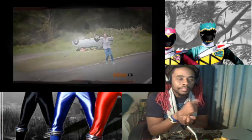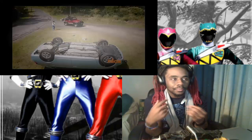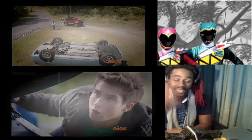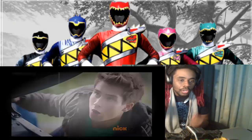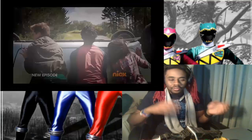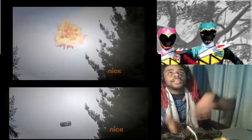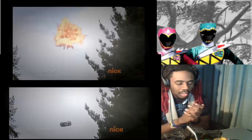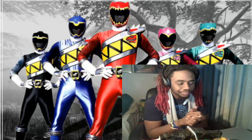This scene was a little bit more dire than they made it seem in the preview, because the car is actually leaking gas, and Riley noticed, he's like, it's leaking gas, we gotta hurry up. So they use all the power, they use teamwork and all that WWE stuff, push the car in the air, yada yada yada. Let me slow down. There's so much to talk about in this episode.